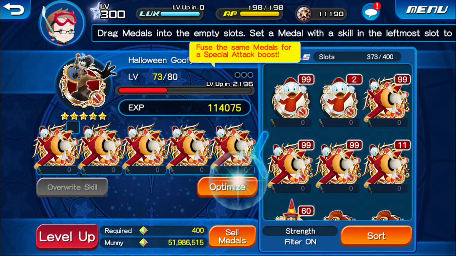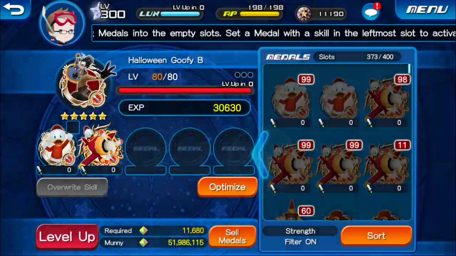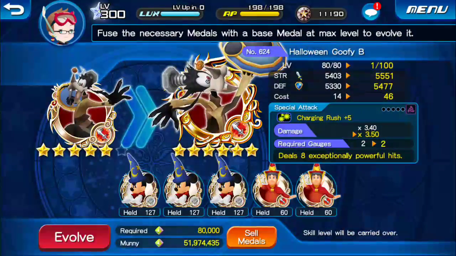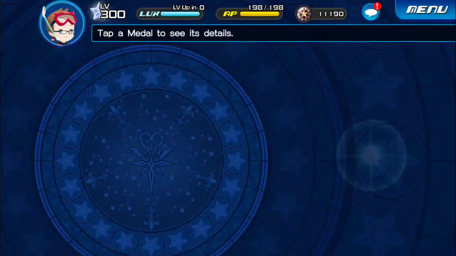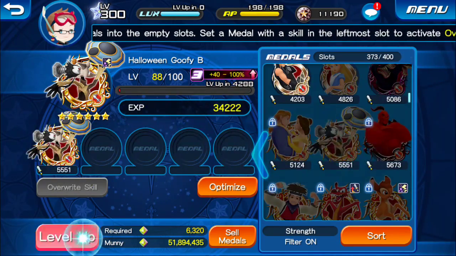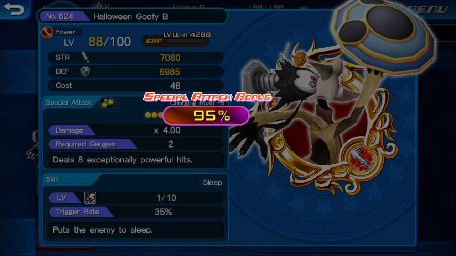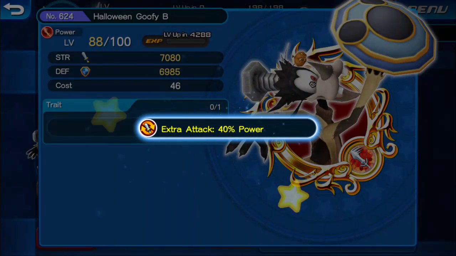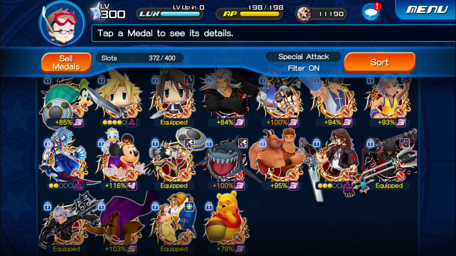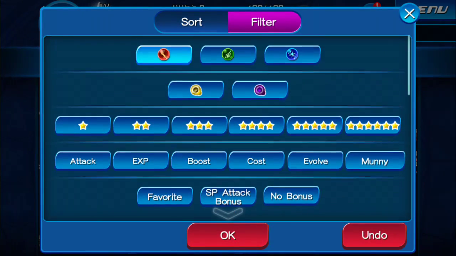I'm gonna go ahead and evolve this Halloween GTB. Reroll on this and then carry it on to speed. I know I got at least one thing waiting for me there. %, not terrible, not terrible. Extra attack, 40% power. Alright, moving on to speed medals.